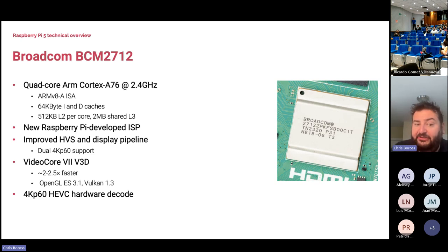The chip contains our image sensor pipeline — the ISP — which is Raspberry Pi developed IP inside a Broadcom chip. It's a really high-performance camera processor that can handle one gigapixel per second, allowing us to handle multiple cameras and multiple resolutions in parallel. Broadcom has also improved the hardware video scaler and display pipeline. This chip can now drive two 4K panels at 60 frames per second with separate frame buffers. The 3D core has improved significantly — we've basically doubled GPU throughput, now supporting OpenGL ES 3.1 and Vulkan 1.3.